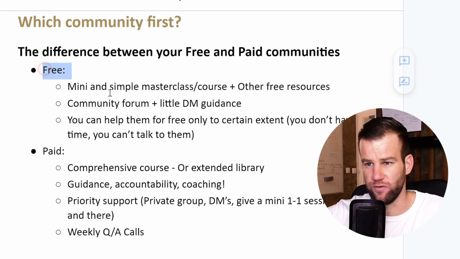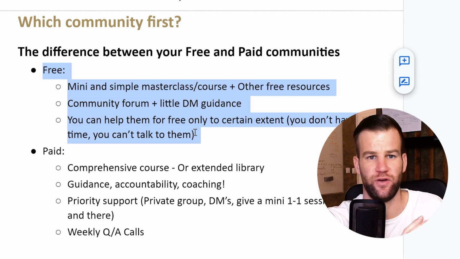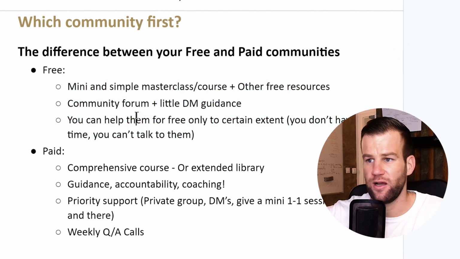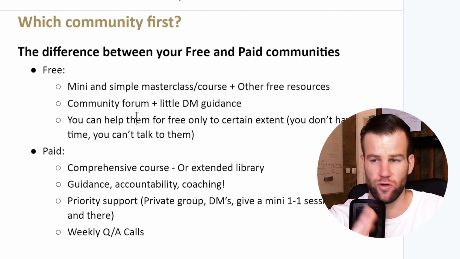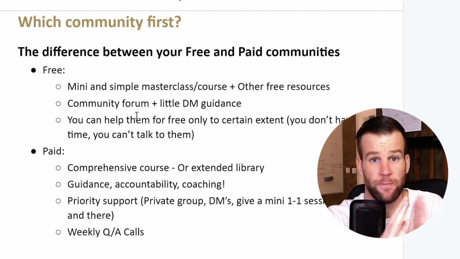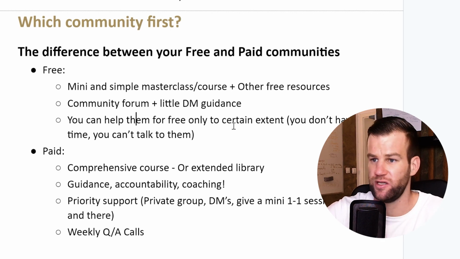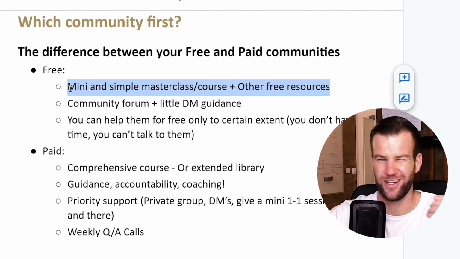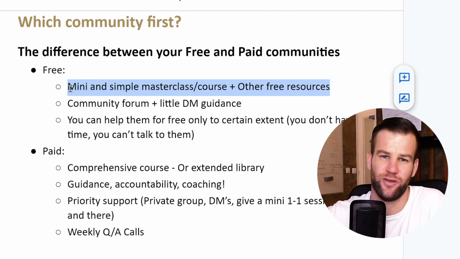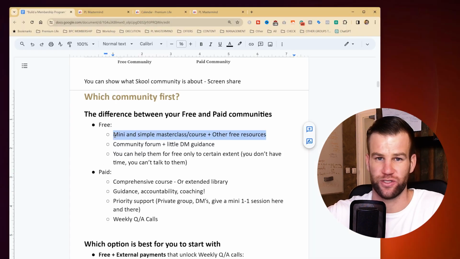A free community of yours. I have my free community where I help everyone completely for free. I'm giving away my whole course there for free. But you could have a mini and simple kind of course masterclass in your free community that people can go and study, and you could have some other free resources there as well. Now, if you are using a Facebook community, you cannot really upload your course there. I mean, you kind of can under guides, but no one goes to Facebook to study courses, you know what I mean?